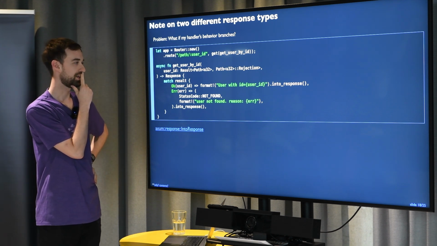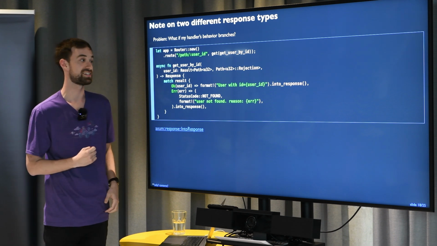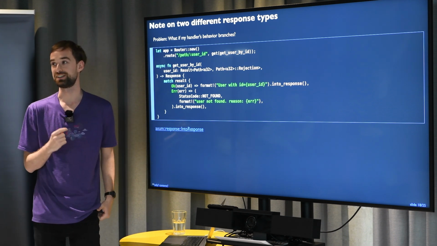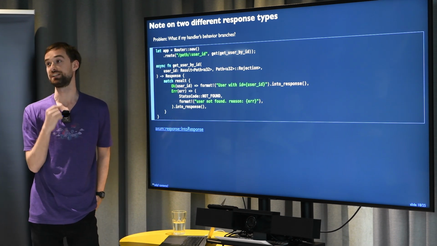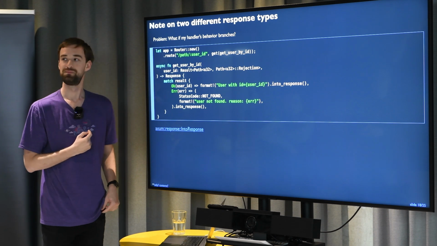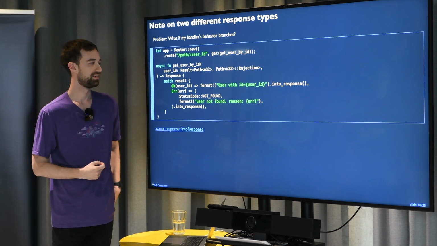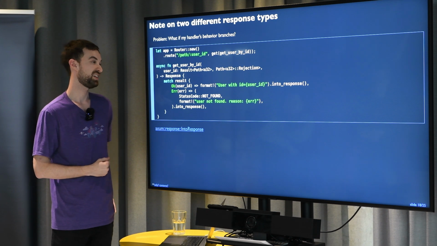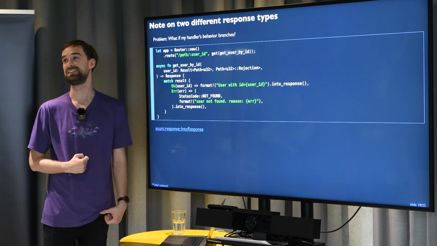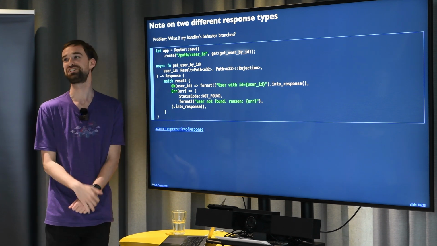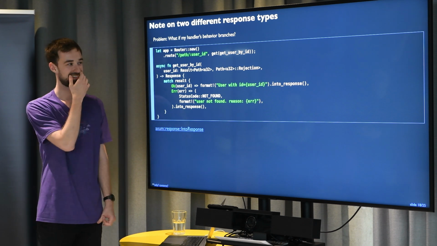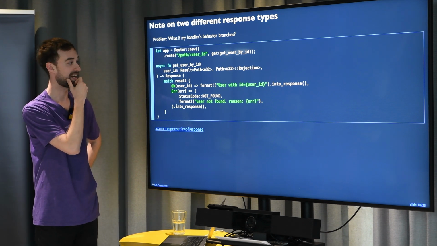That is an excellent question. I confess I don't know the answer. Maybe there is one for this, and it would make a lot of sense. I didn't find it in their docs. So it might not exist. Well, I feel like it might be pretty easy to write it by yourself. But yeah, it should be part of Axum, right? Yeah, I agree with you.